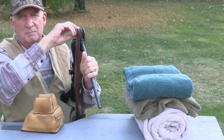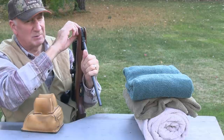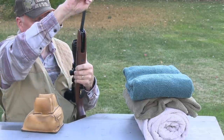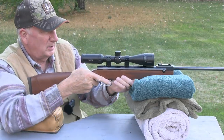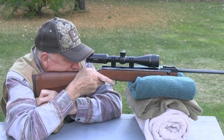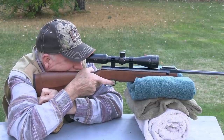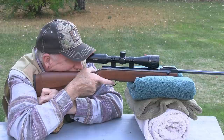And you know, these pellets come 500 to the tin, sometimes less, but 500 to the tin is typical. And you're talking anywhere from $9 to $15 a tin. It's a lot of shooting for the money, and some of these pellets are extremely good for small game.